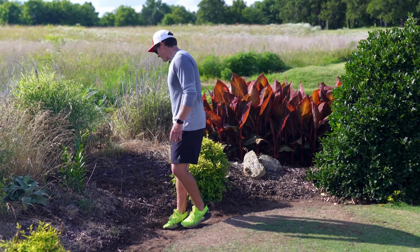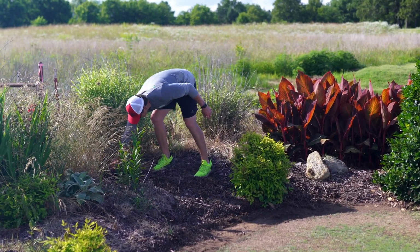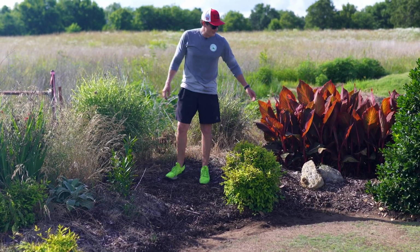This is good stuff. Basically all that's left, I need to add some mulch to this flower bed. As you can see, I sprayed some weeds. Need to go through and pull some weeds, and then this flower bed's gonna be looking a whole lot better.